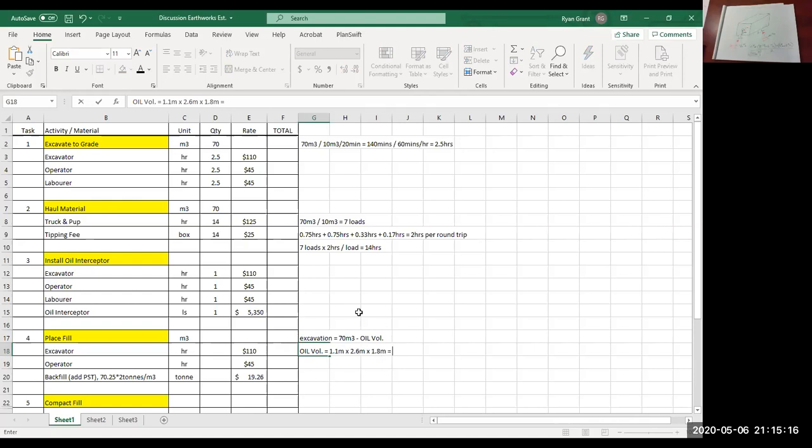That'll give us the volume of that box. So 1.1, 2.6 times 1.8. So that's 5 cubic meters. So if we go back up here, we're saying excavation is 70. We want to subtract the volume of the box, which is 5. So if I go 70 minus 5, we're saying the backfill is 65 cubic meters.